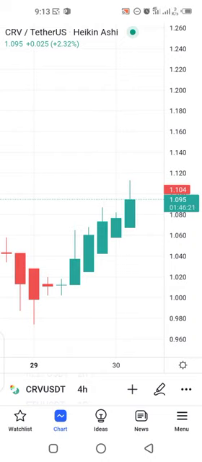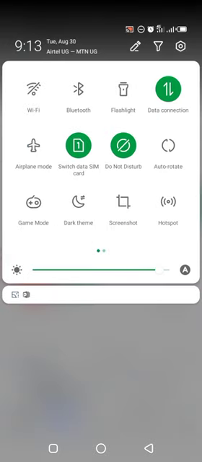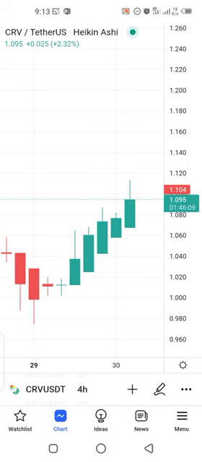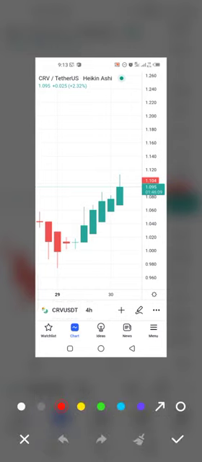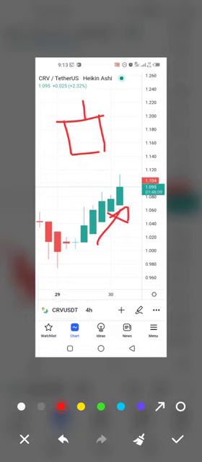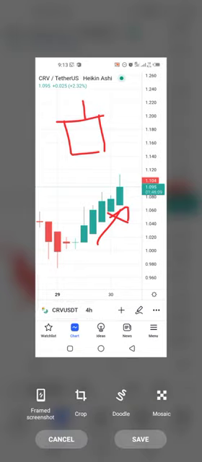First and foremost, the Heikin Ashi candles form green candles. When I talk about green candles, I mean that they form candles, as you can see here, that are flat at the bottom with a wick at the top, and this implies an upward trend. I hope that is clear.